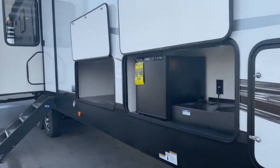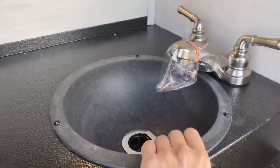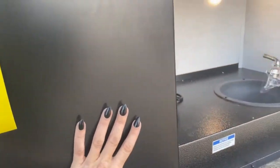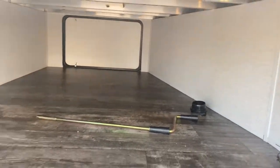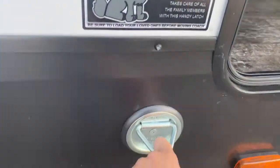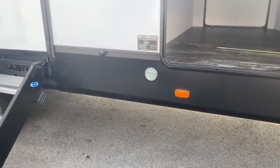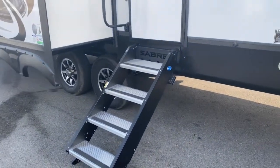On the front of the unit, you do have a nice little kitchen. You've got a decent sized sink, some prep space, and an Everchill cube refrigerator. There's a light in here. Next to that is your pass-through storage space, which also has a light. You've got a leash latch bolted directly to the frame, so if you've got big dogs that like to run, you're able to latch them to your camper so they're safe.